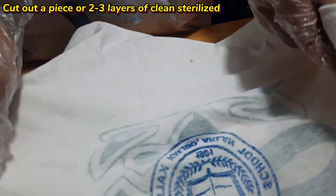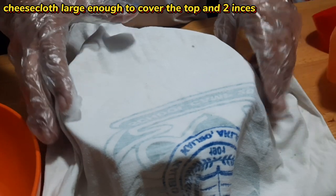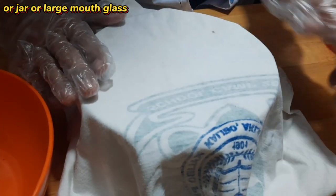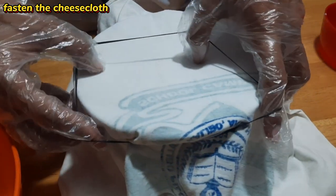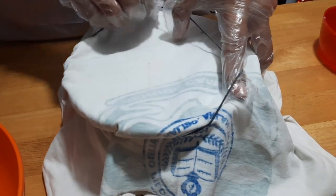Sixth, cut out a piece or 2 to 3 layers of clean sterilized cheesecloth large enough to cover the top and 2 inches down the side of a container or jar or large mouth glass. Seventh, using the rubber band, fasten the cheesecloth over the top of the container or jar or large mouth glass.